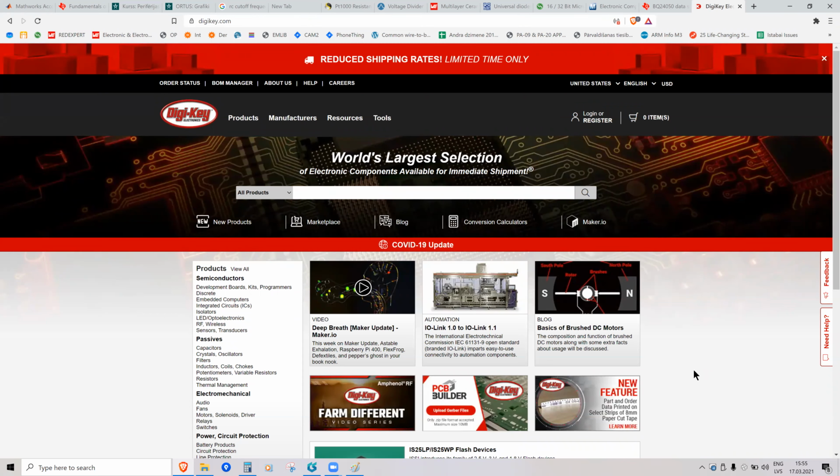But if you fill it wrongly, then you might have to pay extra money for the import duty as if you were buying from America or a third world country. So when I bought from DigiKey last time, some years ago, I had to pay extra €50 to these import bureaus for some paperwork, and it was very disappointing.